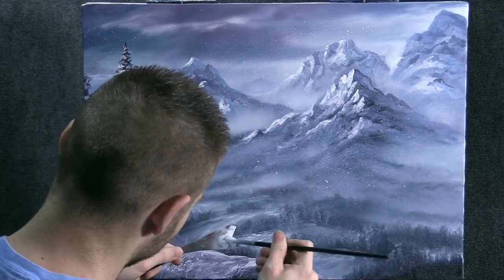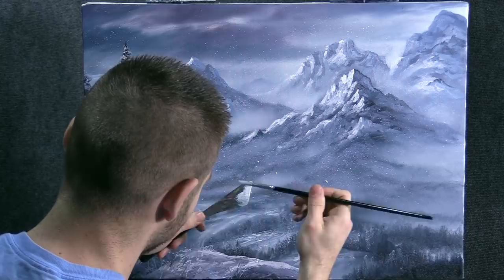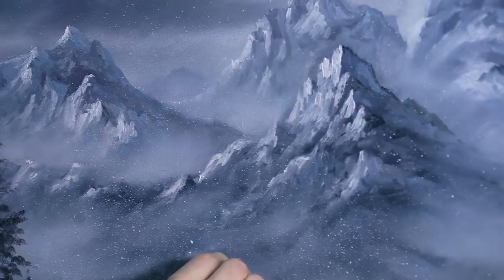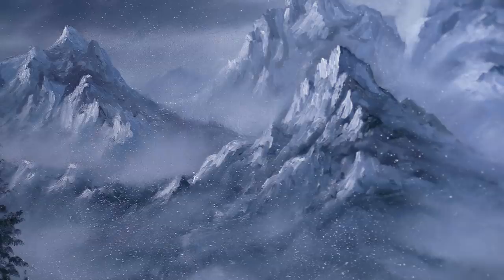Now the whole painting is covered in snow - definitely do this somewhere where you don't care if you overspray, because that will happen. I might get some slightly thinner droplets and see if I can get just some bigger snowflakes in the middle. That's snowy enough for my taste - you can go as far as you want. To deal with those little issues, I'll just take the corner of a shop towel and touch them and blur them in. I'm just going to make them look like snow, and then go over those places one more time to complete the look.